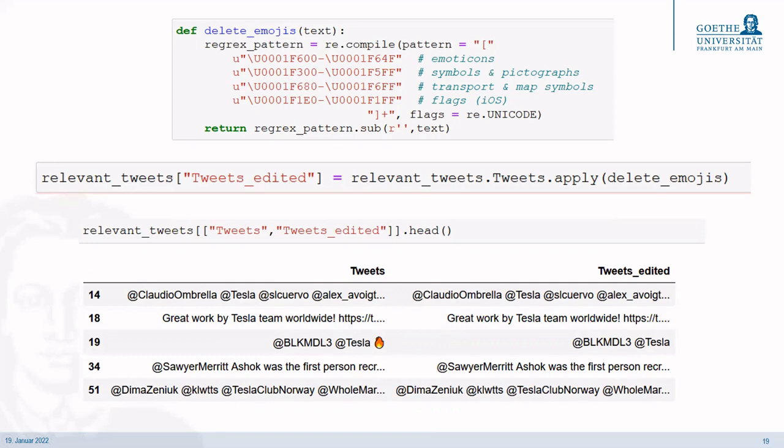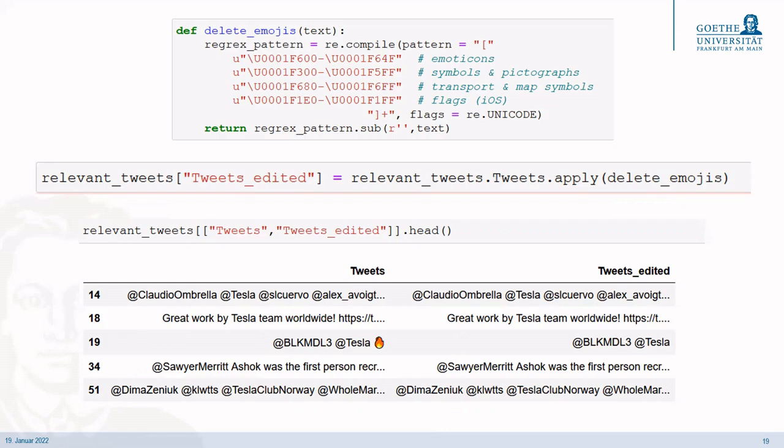Now, another option you can handle these emoticons with is that you can translate them into text. Because you might say, okay, emoticons have a meaning. You do not use them arbitrarily, you use them to support some messages. Then you can define a similar function like that, but you translate them into text. From here on, you have everything you need to run your analysis. So we will not show it because that will be out of scope for this presentation, the same as the ending of the Biden example. It would just be too much.